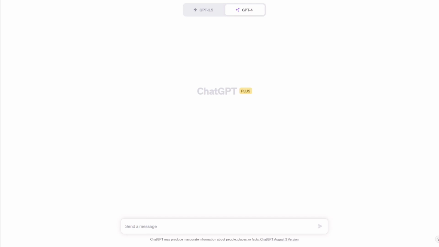Now, one thing about ChatGPT, similar to the way G-code or any kind of code works, is that it's only going to do what you specifically tell it to do.